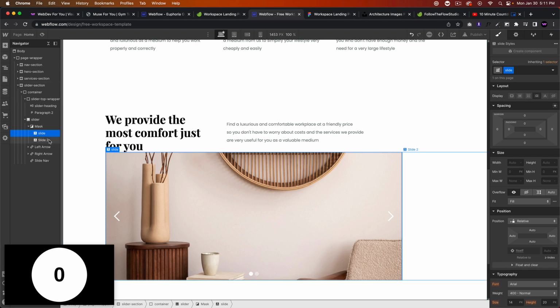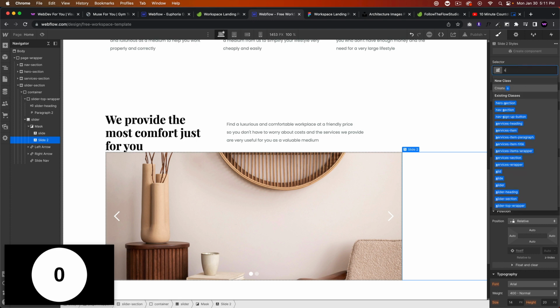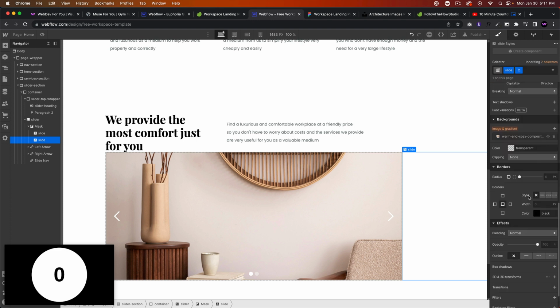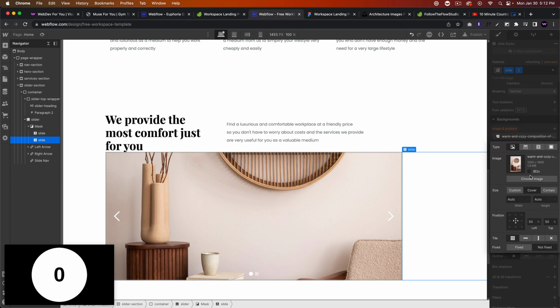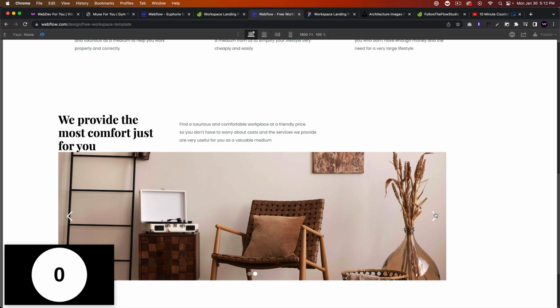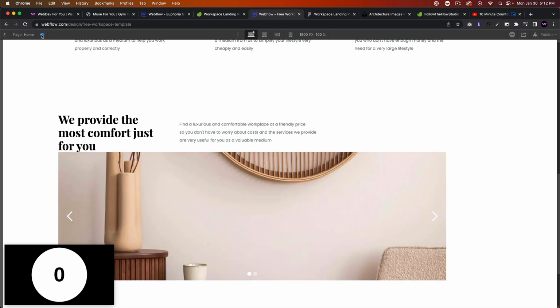Okay, and we'll say slide 2, or let's give it the class slide. And we'll give it a combo class of 2, and we'll change the image. Cool.